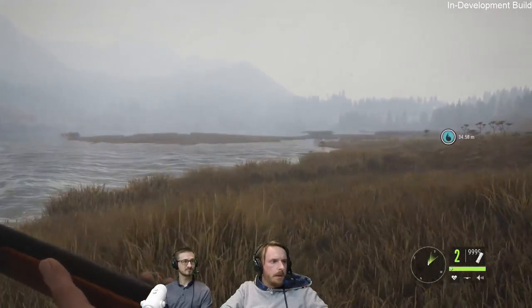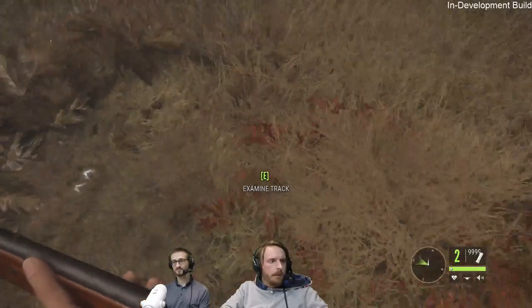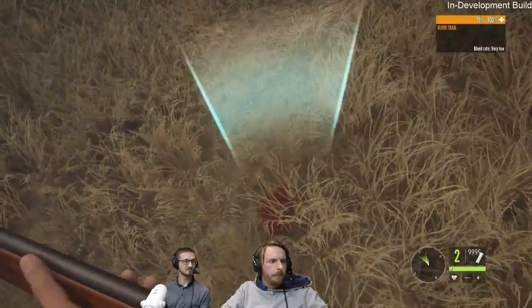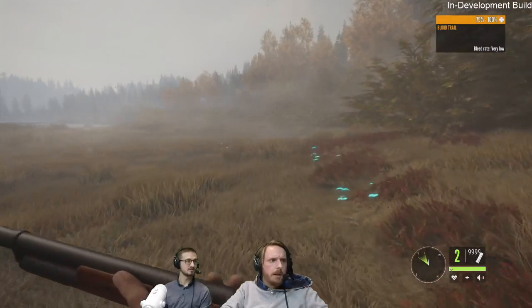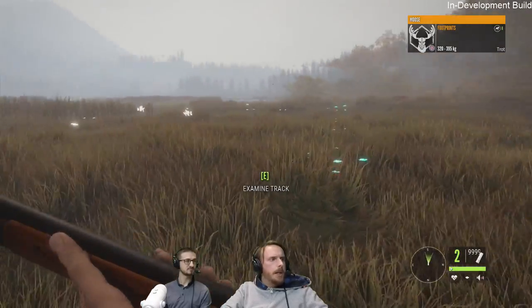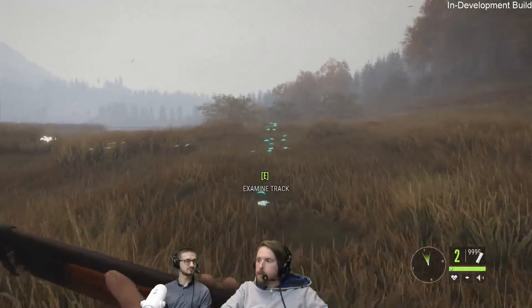Let's see. Did we? Can we see some blood here somewhere? Oh, here we go. Blood rate very low. Did I just miss the lungs, perhaps? Maybe you hit the shoulder blade. Or yeah, could be like that. All right, let's see if we can chase it down. Try that.